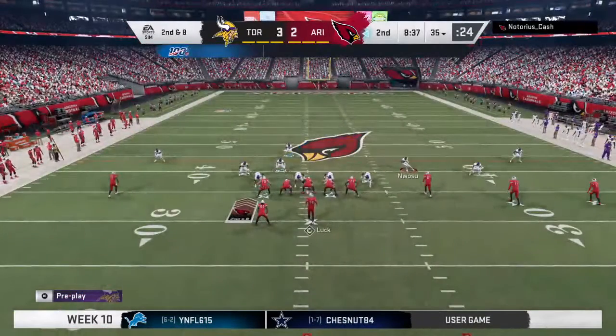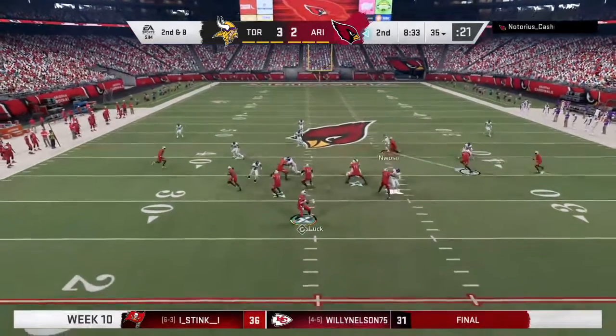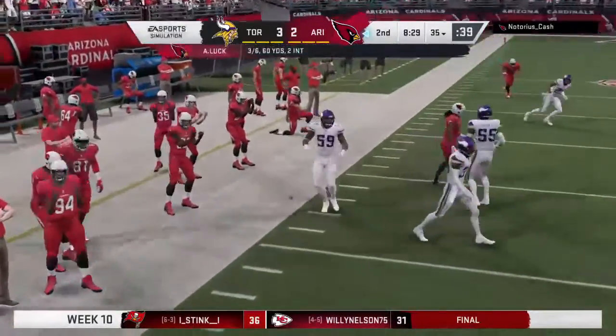So 2nd and 8 here after the pass play for 2 yards on 1st down. Now Locke. He's got a 1st down and then some at midfield.